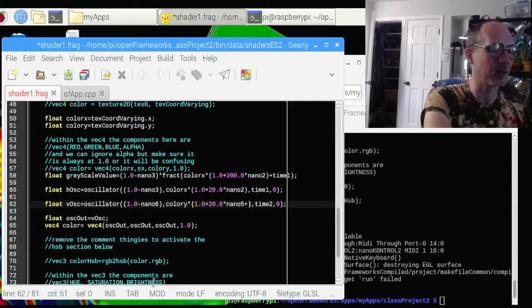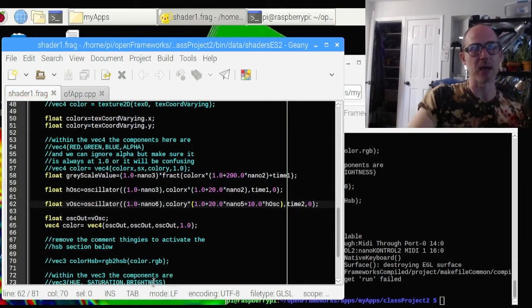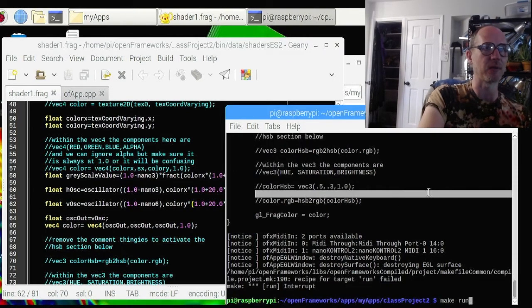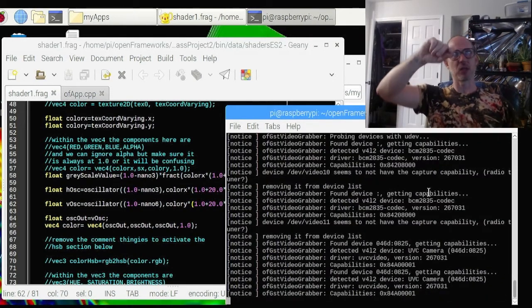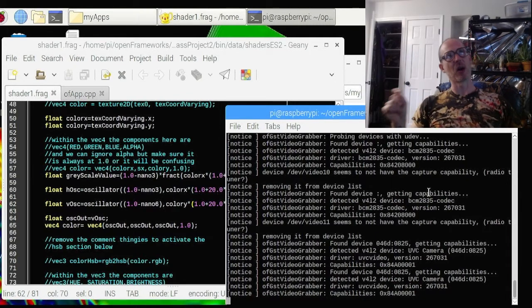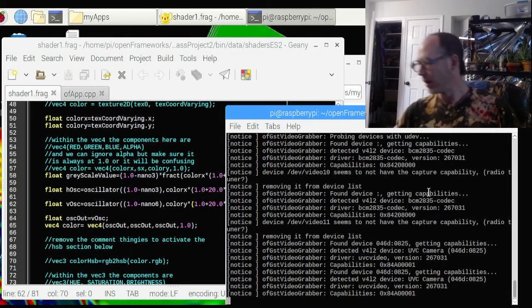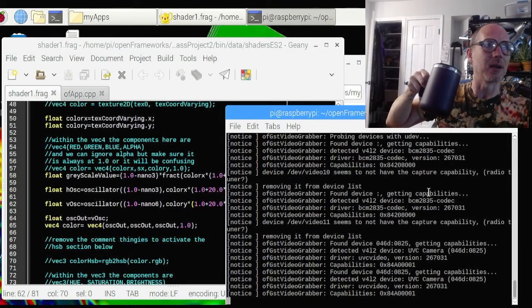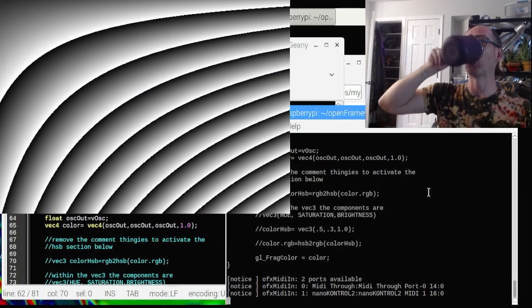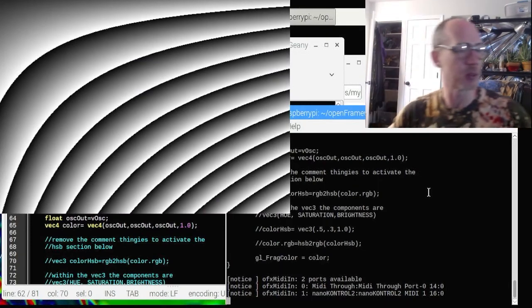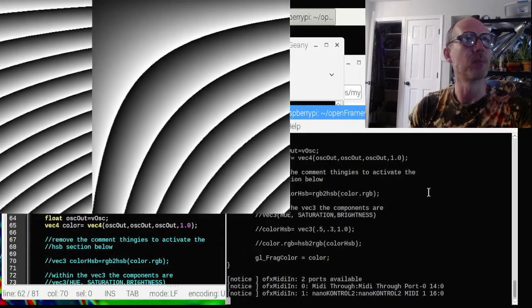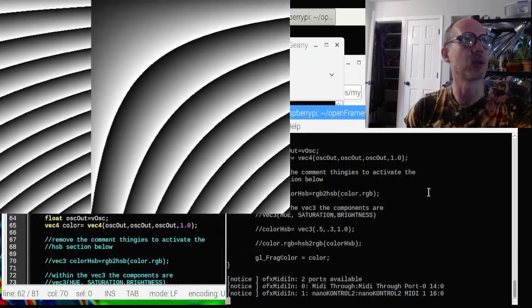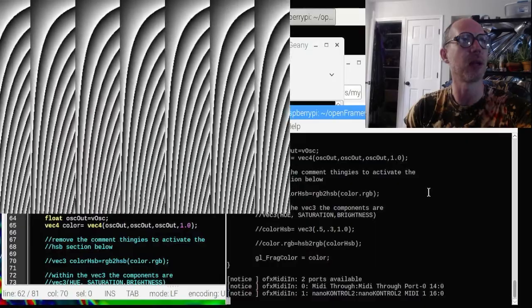And we'll add a multiplier here too. So 10.0 times HOSC. Ideally we'd want to have another controller right there, so that we can use some sort of manual control to turn up and down how much frequency or phase modulation we have at any point. But yeah, so we're adding that in there. And of course, if we wanted to do frequency modulation, we would want to multiply by that whole thing. And I'll explain that when I talk about the homework.